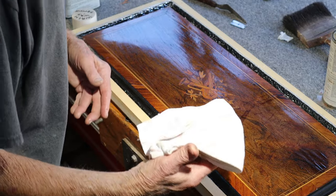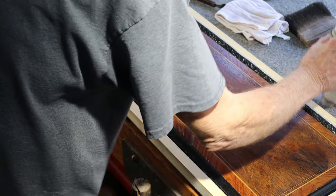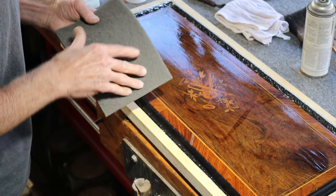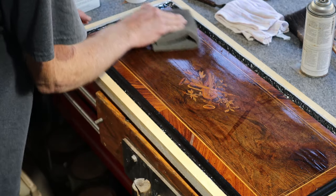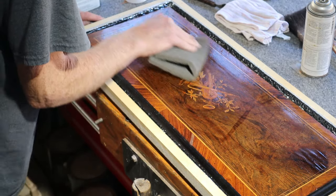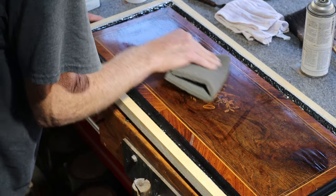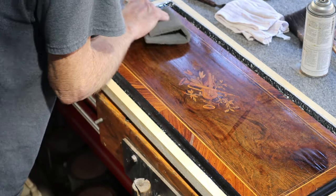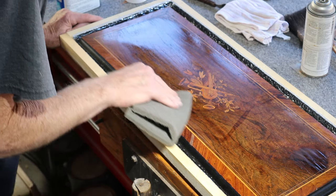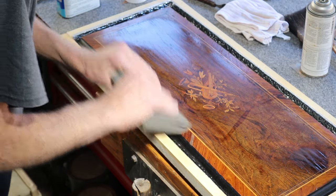I really don't want to wipe anything into the grooves, but this is looking pretty clean. Now that I think it's clean, I'm going to use a gray Scotch-Brite pad and just give this a light scuff. I could use the paint thinner too. Be very careful not to rip any of the inlay out. What we want to see is if this gets any of the last remaining paint splatters out without digging into the finish too much. I'm going to go with the grain — it's a little hard to do around the inlay, so you just lighten up on the pressure.